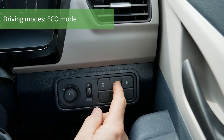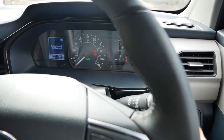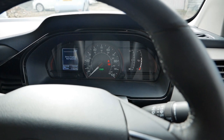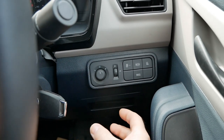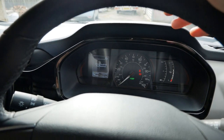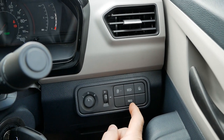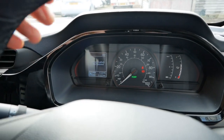Next to the drive mode you have an eco switch. When you push that, it says eco at the top right of the screen, and that reduces the power to the motor. I would recommend all new drivers drive in eco mode — it's a far more comfortable driving mode. It makes for a much smoother ride; if you're not used to an electric vehicle, you'll find the accelerator pedals are very light, and with an electric motor you get all the torque from zero. Eco mode smooths that power out.